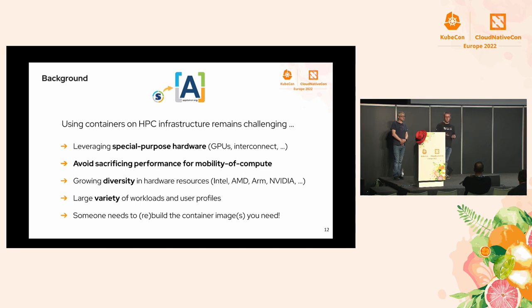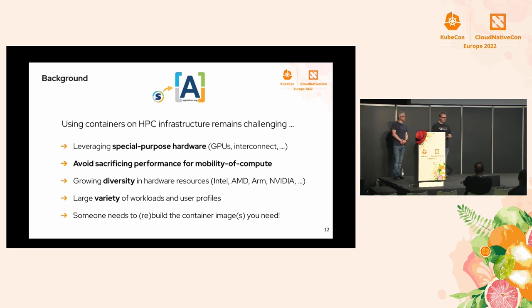Now, we're at KubeCon, so I have to mention containers. Containers are definitely also finding their way into HPC systems. Now, HPC is typically very slow in adopting new types of technologies, but containers are definitely there. And that's mostly happening through the Singularity project, which is now being renamed to Apptainer because of a fork that essentially happened, and they are rebranding the community version of Singularity into Apptainer.